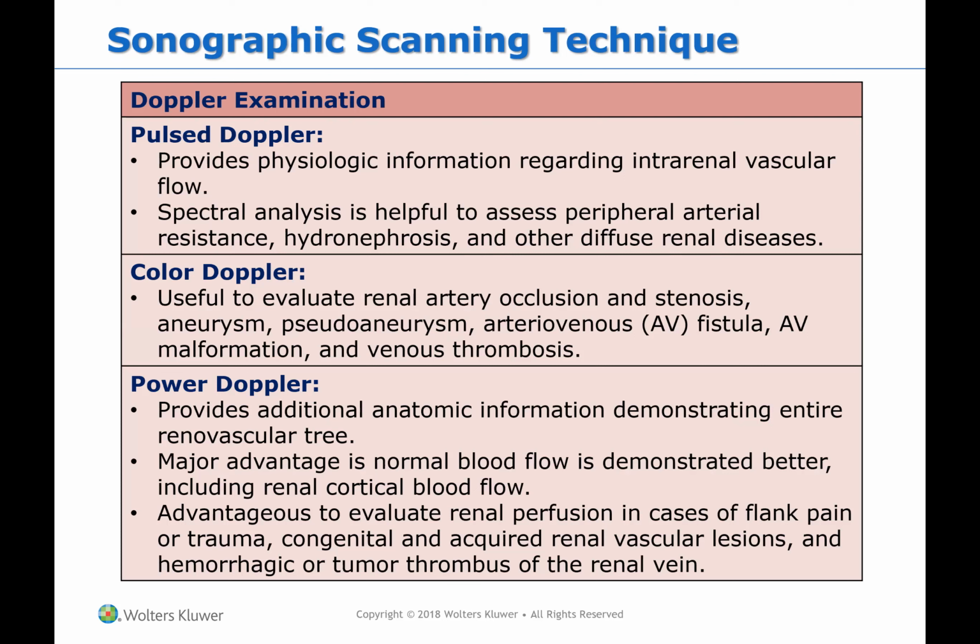So on a normal kidney ultrasound, you're just going to put color Doppler on there, and you're going to keep it at that. You're not going to start doing pulse Doppler unless you are doing a specific renal artery Doppler exam. Then you're going to start doing pulse Doppler of the renal artery, the aorta, and the very small vessels going into the kidney.